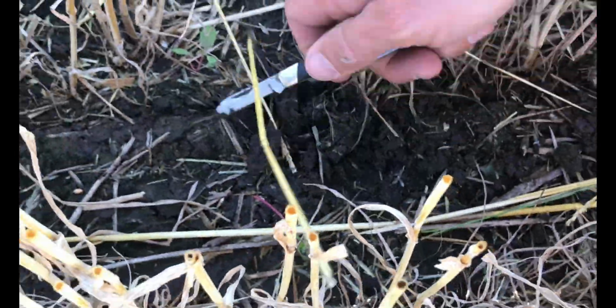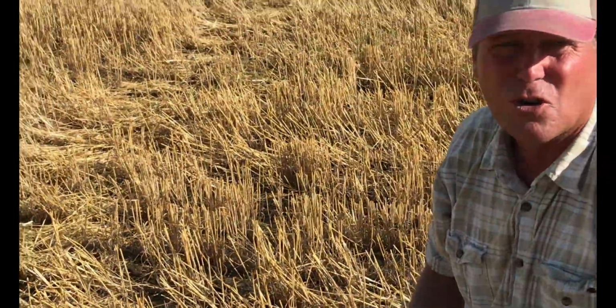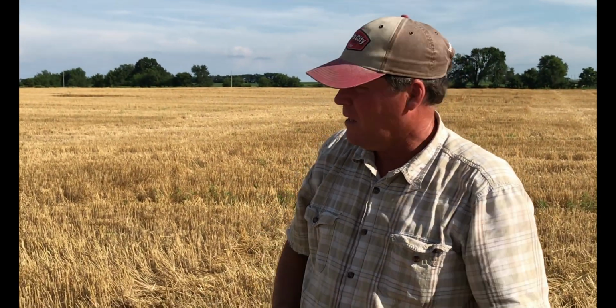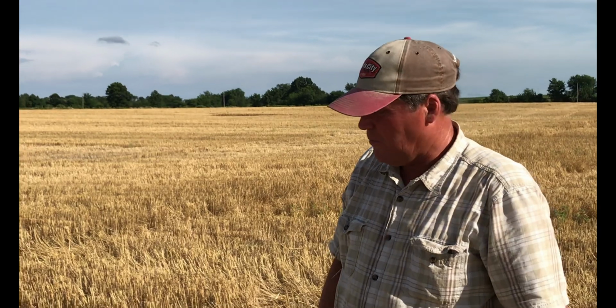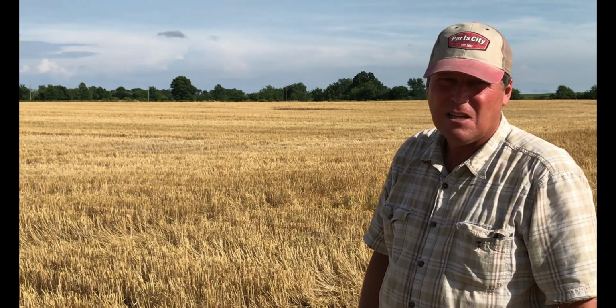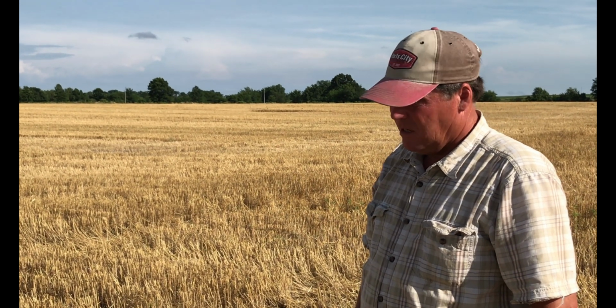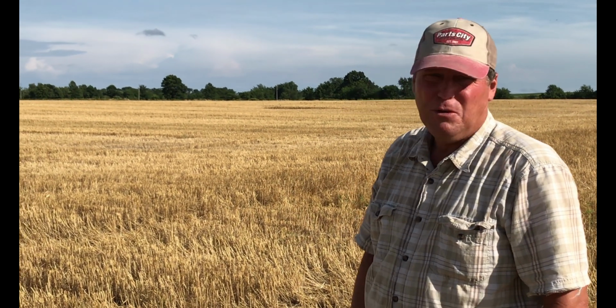We didn't used to have this option. We couldn't just run in here with a planter and be able to put the seeds in the ground. We either had to burn the straw off, or bale the straw off, which means coming in and either mowing the straw down or something like that, and baling it and getting it off. We had to clean the fields up when I was younger and a kid. But now we're able to just come in. Technology and the different machines we have has allowed us to plant them in there, and it kind of helps when you can double use your acres like this. It doesn't always work out, but sometimes we get a break, and it does.